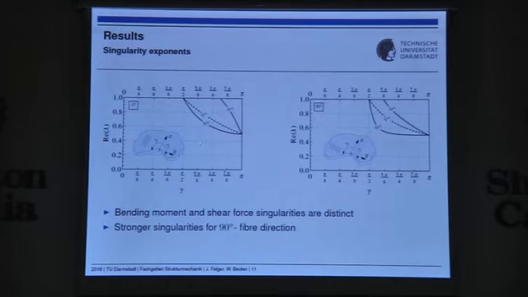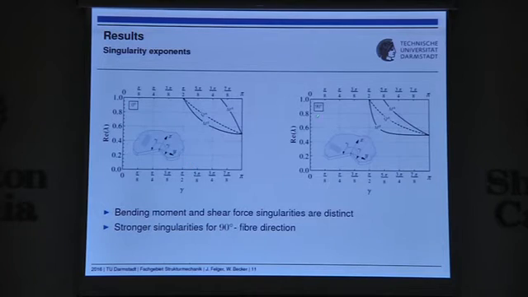So it can be seen here, first of all, that within the first order shear deformation theory, it can be distinguished between singularities for the bending moments, here as solid lines, and singularities for the transverse shear forces, here as the dashed lines. So these singularities are distinct also in contrast to the classical Kirchhoff theory. Furthermore, it can be distinguished between singularities associated with a symmetric loading and singularities associated with an antisymmetric loading here. So it can be seen that transverse shear force singularities occur only for an antisymmetric loading, and then symmetric loading leads to stronger singularities for the bending moment. So that's why this load case can be understood as a critical load case.